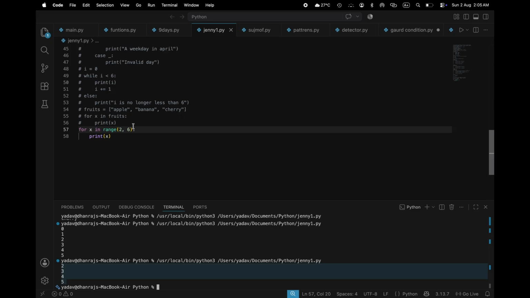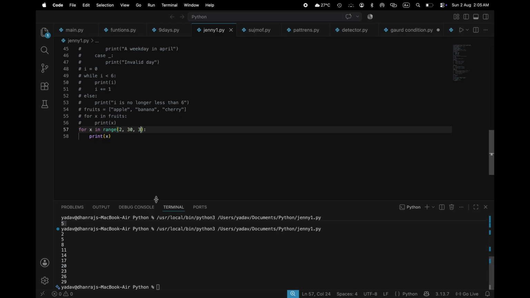The range function defaults to incrementing the sequence by 1. However, it is possible to specify the increment value by adding a third parameter. Means range 2 to 30 comma 3. If I run this, 2, 5, 8, 11, 14, 17, 20, 23, 26 and 29 will be printed. So it increments the sequence by 3, instead of the default 1.